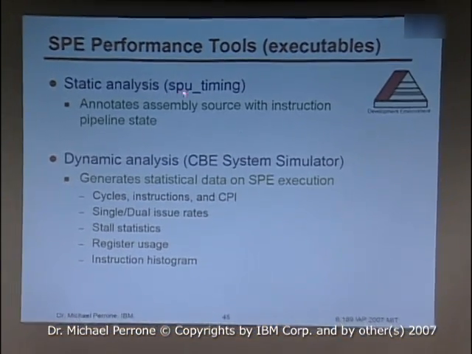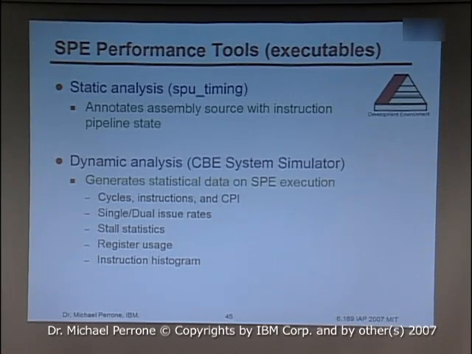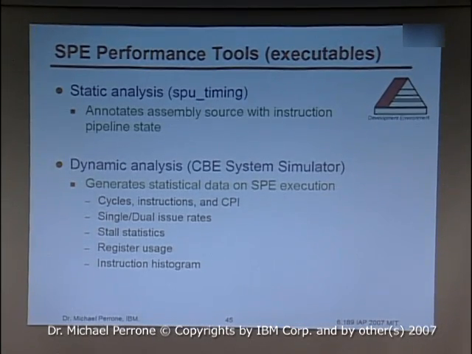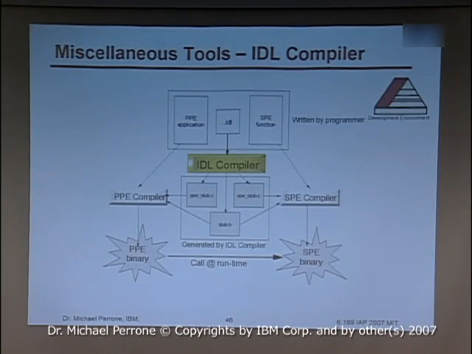There's this nice static analysis tool. This is good for really tightly optimizing your code. You have to be able to read assembly, but it shows you graphically, kind of, where the stalls are happening, and you can try and reorganize your code. And then, like Saman suggested, the dynamic analysis using the simulator is a good way to really get cycle by cycle stepping through the code.